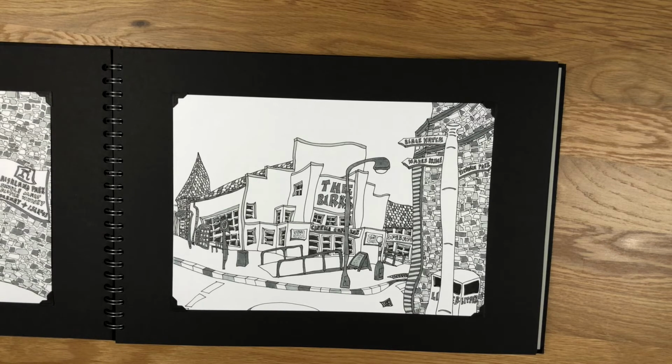It's quite a good way to learn actually, if you just draw the same scene over and over again in different ways. If you're still at the stage of working out what your style is, do the same scene in lots of different ways and then go, actually I quite like that style, I think I'll work on that in future and see if I can get better at it.